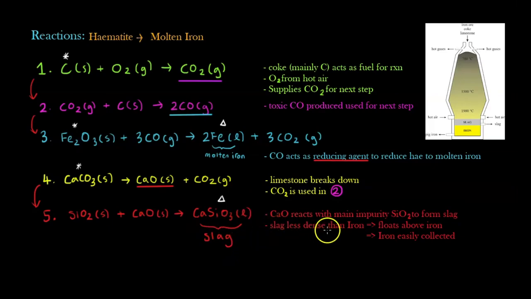And the good thing is that slag is less dense than iron, so it floats above iron. It's less dense, so it floats above iron. So back to our diagram here, you can see that this is slag, this is iron. Because slag has a lower density than iron, so it's on top. Iron has a high density, so it's below. And now my iron can be easily collected using this tap here. Iron can just come out, drain off from here. And slag can be drained off from here.